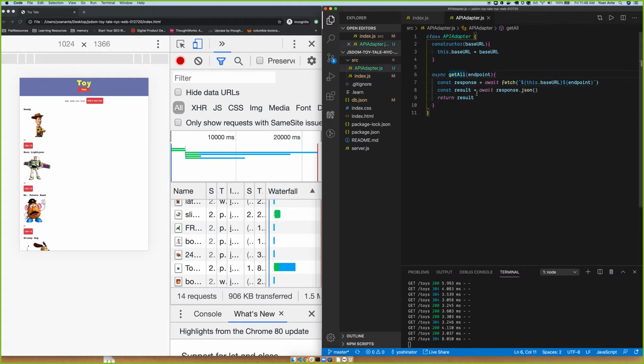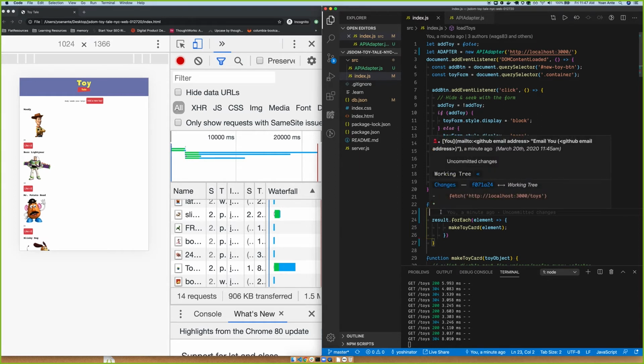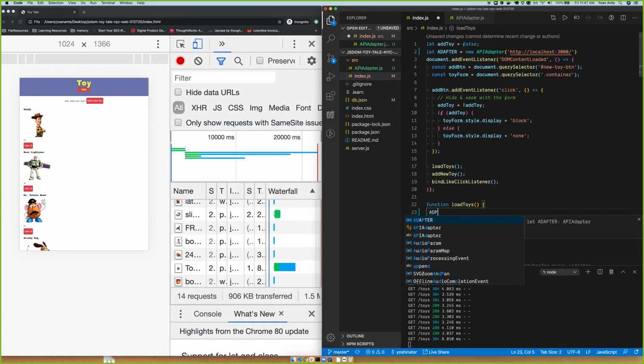we created a function that's going to return a promise. Okay, so again, we can do the same business over here that we did earlier. In this function, first we're going to use the adapter, and then we're going to say get all, and then we're going to pass in toys because that's the endpoint we were getting, right?